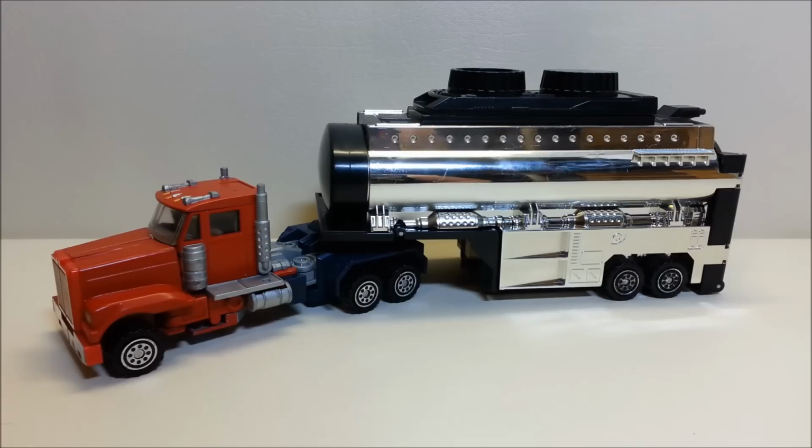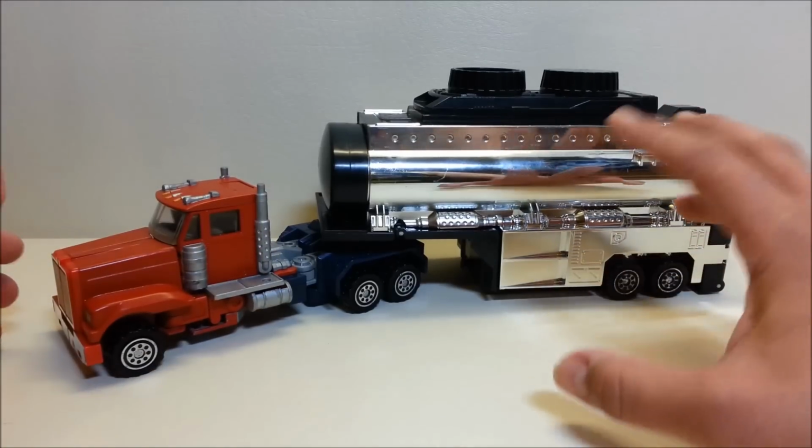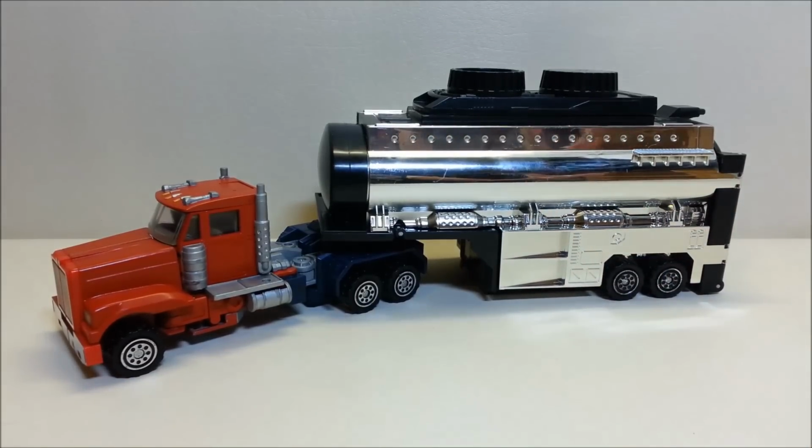I had a couple of opportunities to get it, and I never did pick it up because I never really cared for the paint job on that figure. The nose of the cab was red, and the back of the cab was black, and the trailer itself was the biggest killer for me because it was a gray tanker trailer with a sticker on it of Optimus Prime shooting fire, like a flamethrower, into a forest. It said Optimus Prime Octane real big on it, and it was kind of comical, but unintentional, and it was a put-off for me. I never really cared for the decoration on that figure.